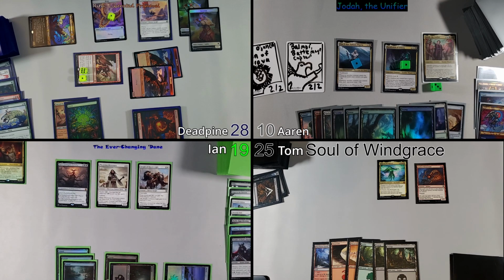Just don't see myself coming out of this. I mean, if you give trample, I could very easily take enough for Ian and Tom to finish me off. No, I know. I'm not going to announce that I don't have an instant or sorcery, but I don't think. Fair enough. Otherwise, that would be an obvious play.